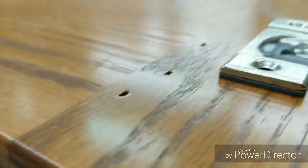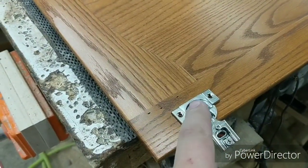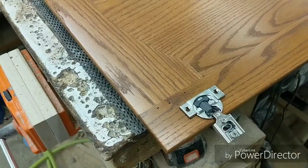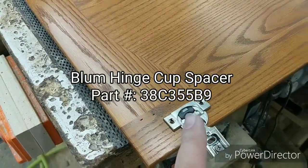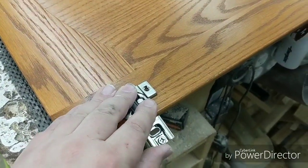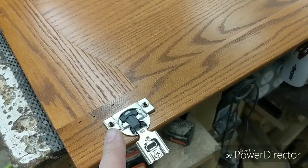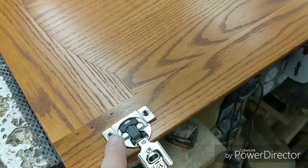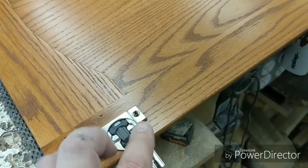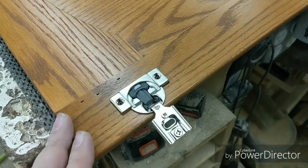Tuck it away so you don't see it, and this is what you have left. I've already done it to this one here. You can barely see it's there — you'd think it's just part of the hinge. That is the solution, and it's actually a Blum part number. It's called a hinge bore shim, for the 38N series. I believe it's only a sixteenth of an inch, which actually worked out really well. I'm glad I remembered it was something available. This is actually still bottomed out — there is a tiny gap here, but it's very reasonable compared to what it was before.